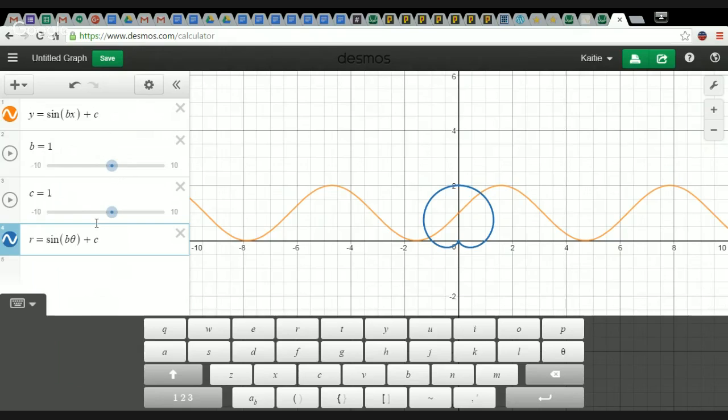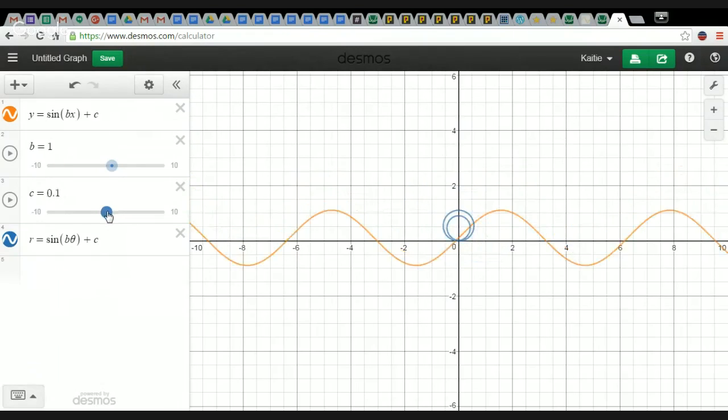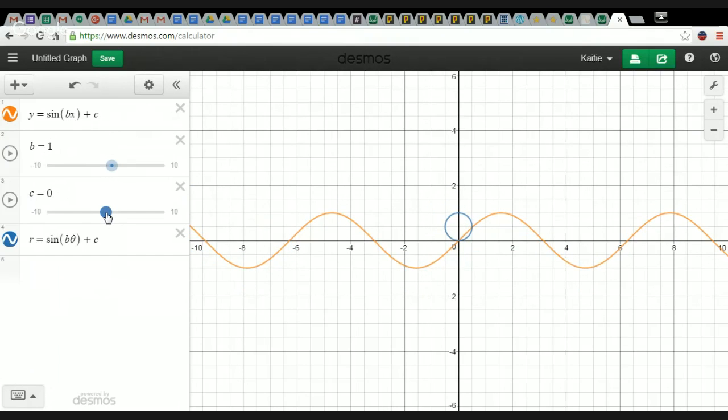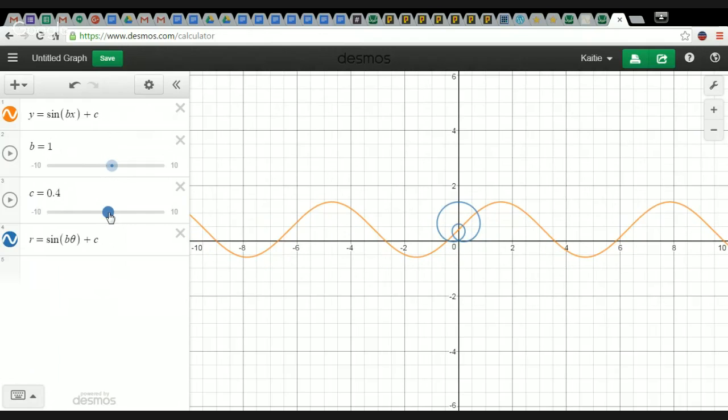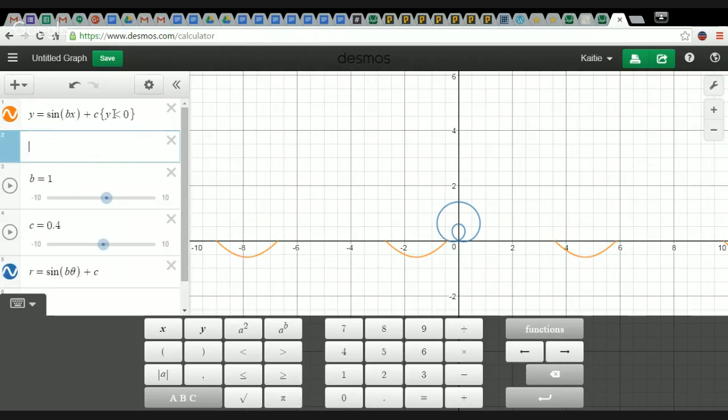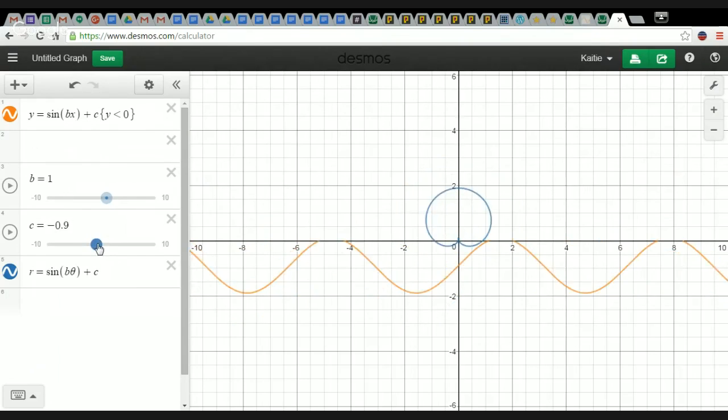I probably found this in the math Twitter blogosphere, but it just clicked for me, so I've used it with my students: making the connection of, well, when I shift my function over and under the axis, the y-axis here, I get a different shape. And so I'm going to make that connection in Desmos by restricting my domain and range here. So I'm going to say I only want to show it in orange when I've got y values that are less than 0. So now it pops up, gives me the curly brackets that I need, and I can see as I move this, it shows me only less than 0.